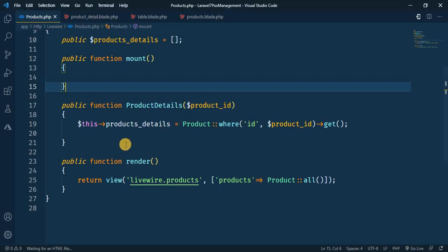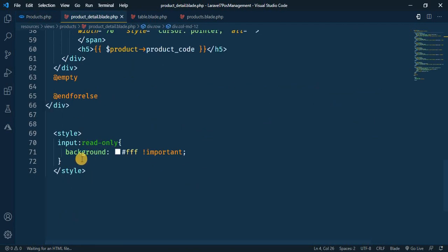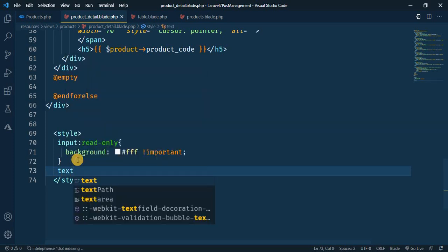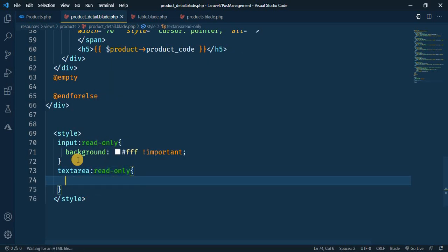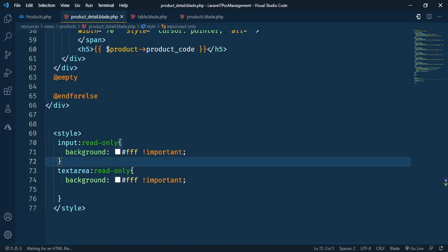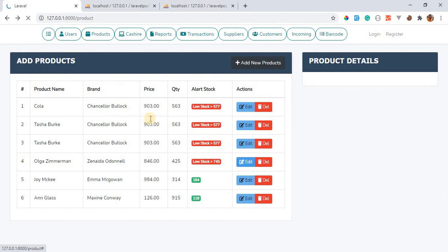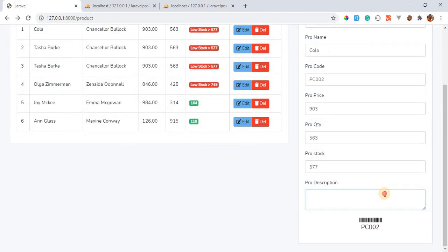Come here, and inside the product detail, underneath the style sheet, you can pass a text area, say look only, and pass the same thing here. Do it like this, come here and refresh the page and hit this, and it's all gone. Everything is working fine now.